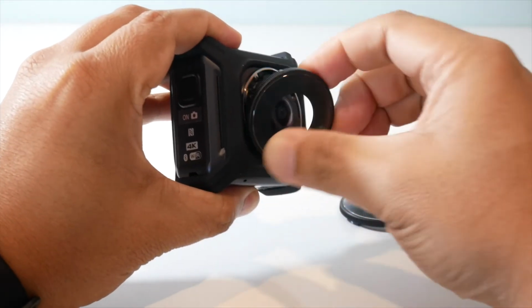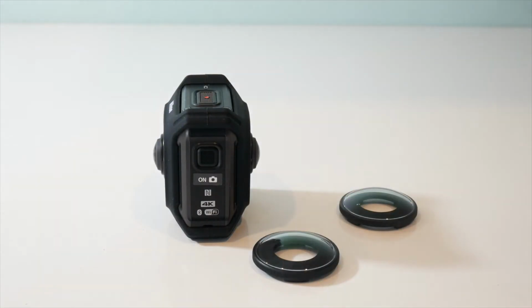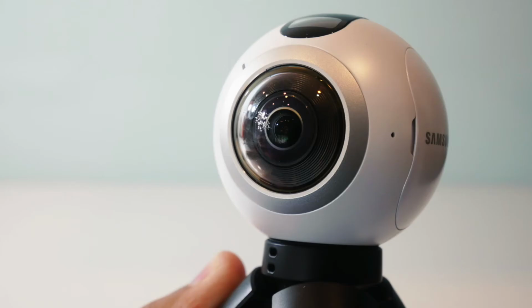So even with a protection like this, obviously if the camera drops hard enough and cracks right through the cover, it will still do damage to the lens itself. But at least it's an extra protection that you could replace. And I have dropped a few 360 cameras in my time, and I have cracked and scratched quite a fair few of them already. So I really hope the next Samsung G360 will somehow give us the parts or provide us with a system like the KeyMission 360 where we can replace it really easily.